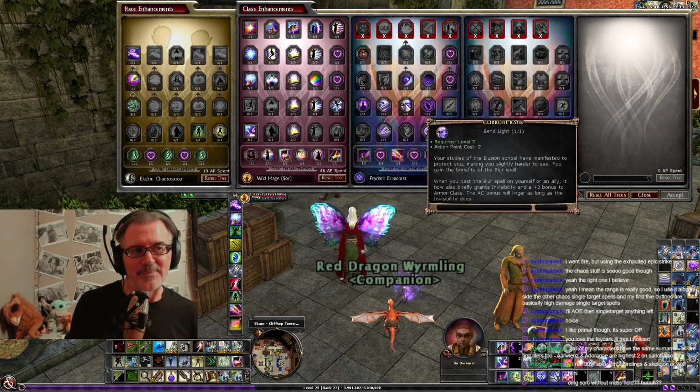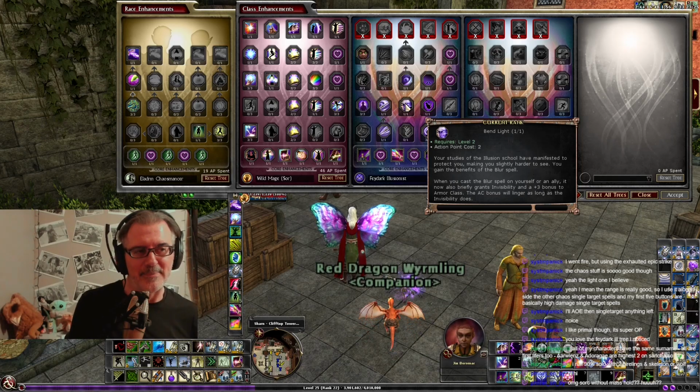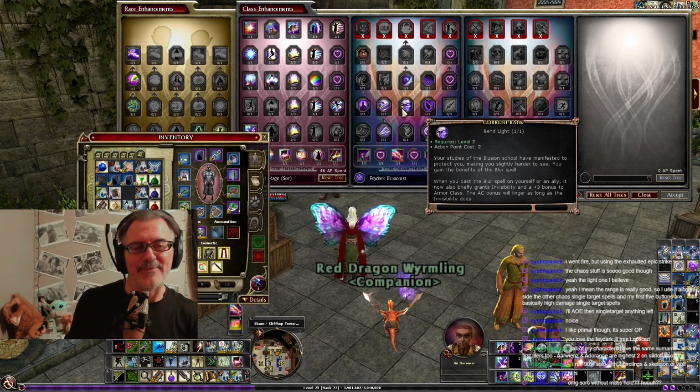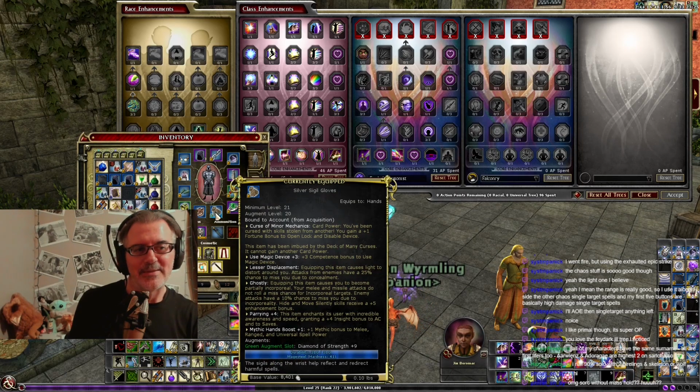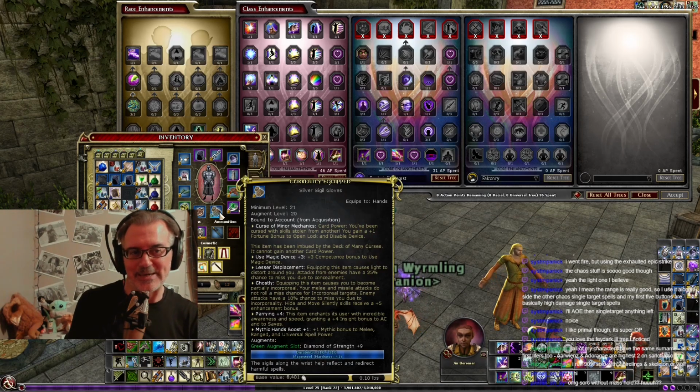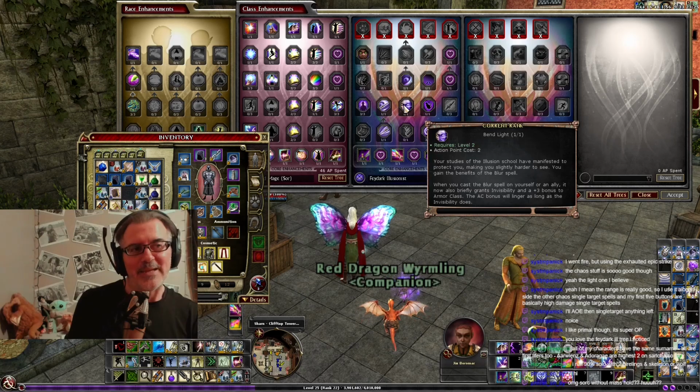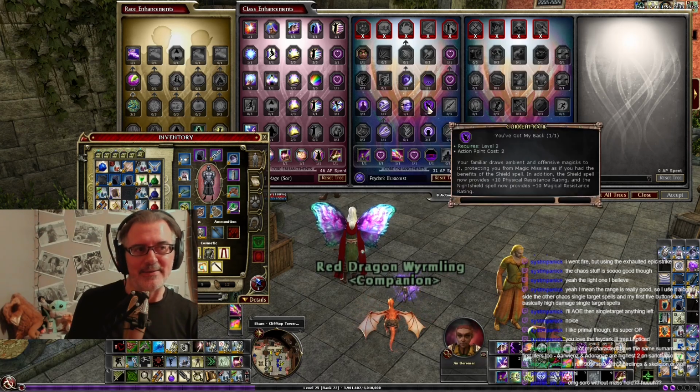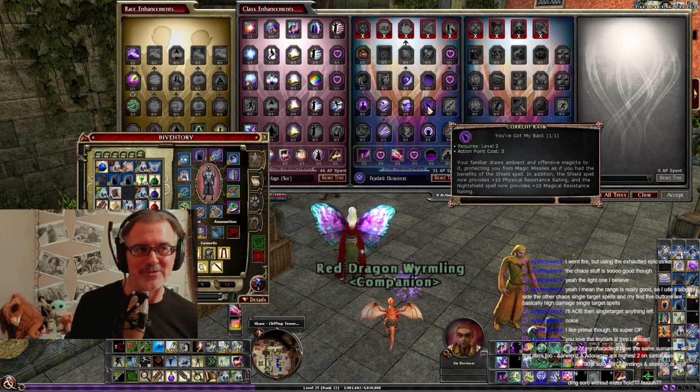It also adds to my defenses. Here I've got my blur, even though 20% concealment isn't a lot, even though I'm wearing, now I have the silver sigil glove. So technically I don't need this anymore because the silver sigil's better. But in heroics, this helped me a lot. This is my magic missile immunity. I don't have to worry about a shield item. I don't have to worry about carrying shield wands because I'm just immune to magic missile. I don't have to worry about them.